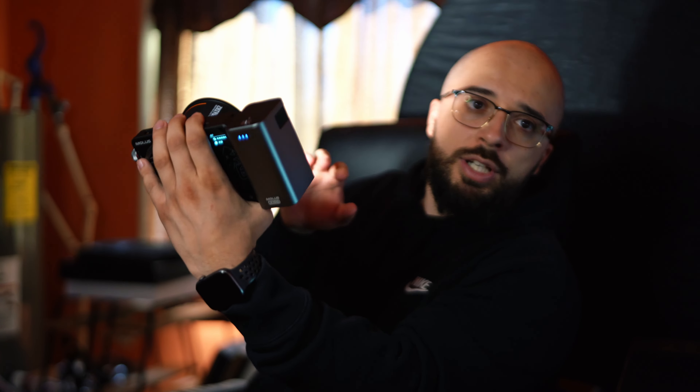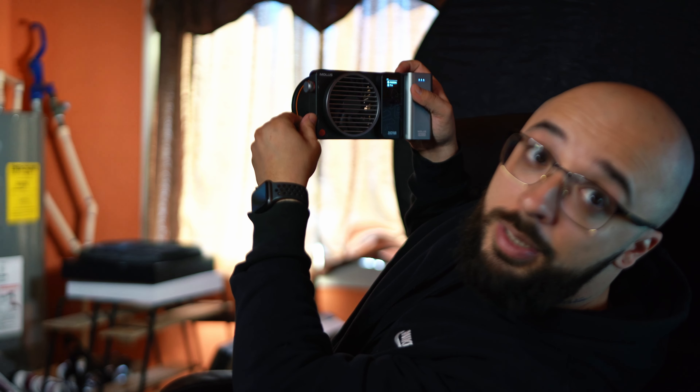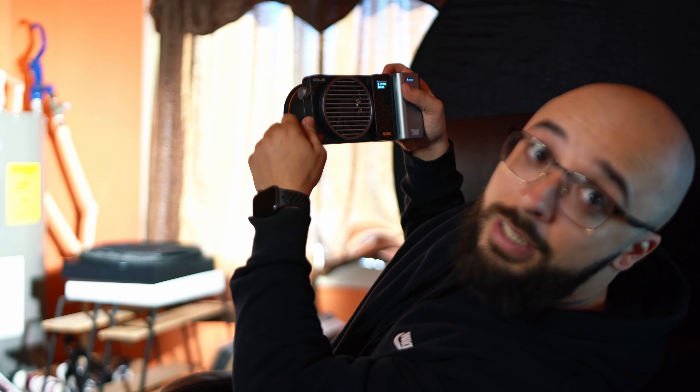Now let's put on the reflector and make it like a spotlight. You can see it really blowing out the background. Now this is the coolest part — and part of why I got it — this Bowens mount. If I want to buy a big softbox, all I do is pop this adapter on, twist, and it's on. Then I can connect it to whatever stand I'm using and attach a big softbox from Ziyun, Amaran, Aperture, or any other brand.